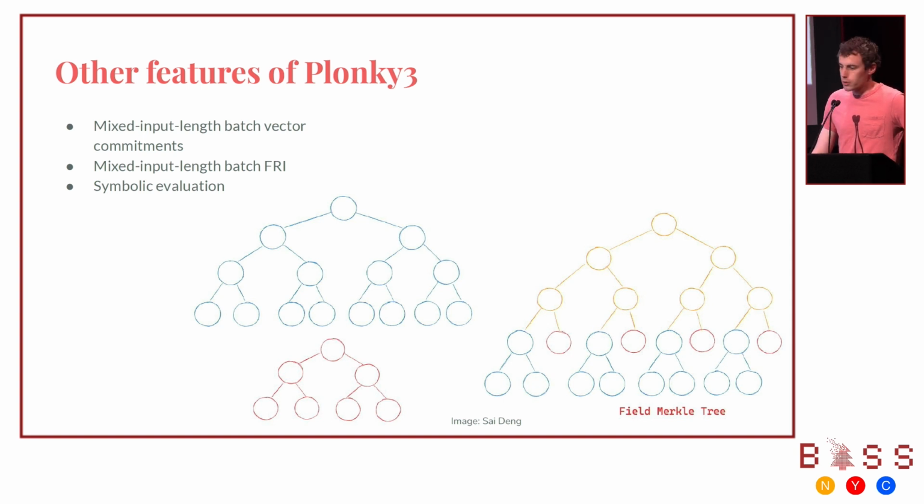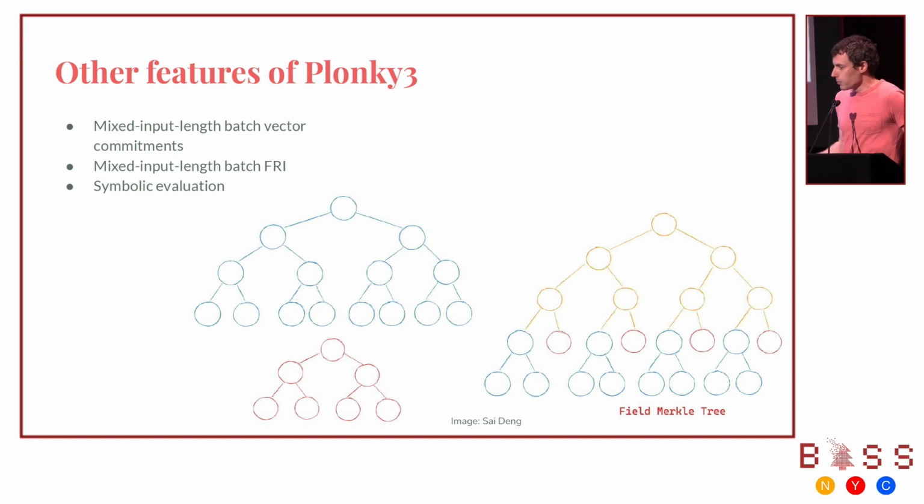Besides support for Mersenne fields, Plonky3 has a couple other interesting features I want to mention. One is that it has more powerful batching. So in Plonky2, we would have these ZK VMs with multiple coprocessors, and each coprocessor gets a Stark that then get connected together through lookups. And in Plonky2, we would have these multiple traces, and each trace would get its own Merkle tree and its own FRI protocol, which isn't the best for succinctness because the overall ZKVM proof ends up needing several Merkle witnesses for these different coprocessors and several FRI verifiers.